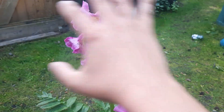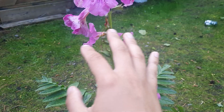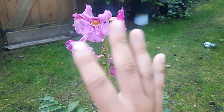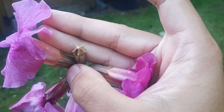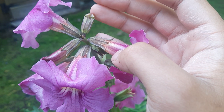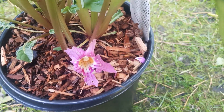Incarvilleas come in different colors, but they do tend to follow a general color scheme — usually pink, purple, or white. They're not very fragrant; they might have a really mild floral note early in the morning, but for the most part they're not fragrant. They produce these beautiful clusters. This is what the new blooms look like when they settle in — they have this beautiful, almost starfish-like apical tip. If you deadhead each individual flower, there's a high chance that you're going to get even more sprouting. An interesting thing about Incarvillea is that because they like being planted deeply, sometimes you'll even get blooms that just emerge right from the ground, which is pretty cool.